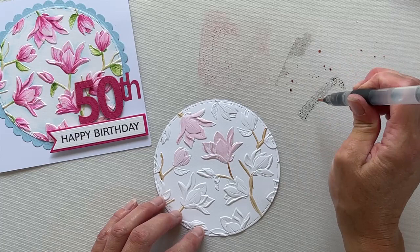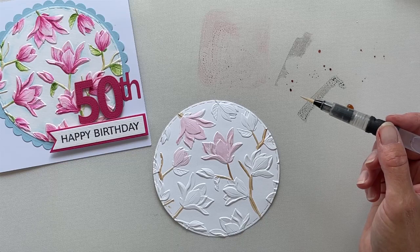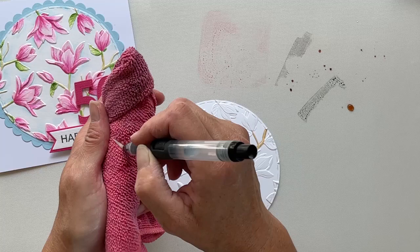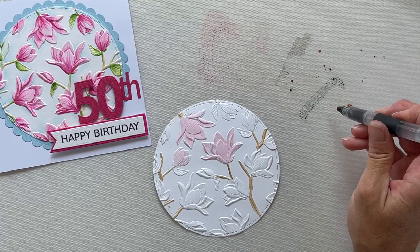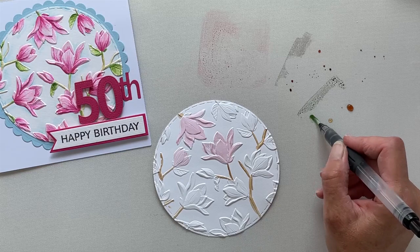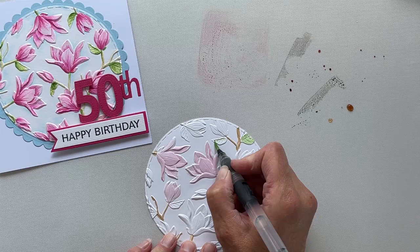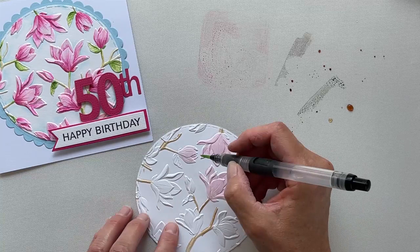Just prime the brush with some more water to come through it. To clean off your watercolour brush nib, all you need to do is take a spare piece of paper towel or a microfibre cloth and just brush the nib onto that — you'll see that the nib does actually clean itself. That means you'll be able to use the same brush throughout the same project. We just prime the nib again so we get some clean water coming through, pick up the tiniest amount of green, and go in to add the base colour onto our leaves. You would work your way through this entire layer and allow all of that to dry.